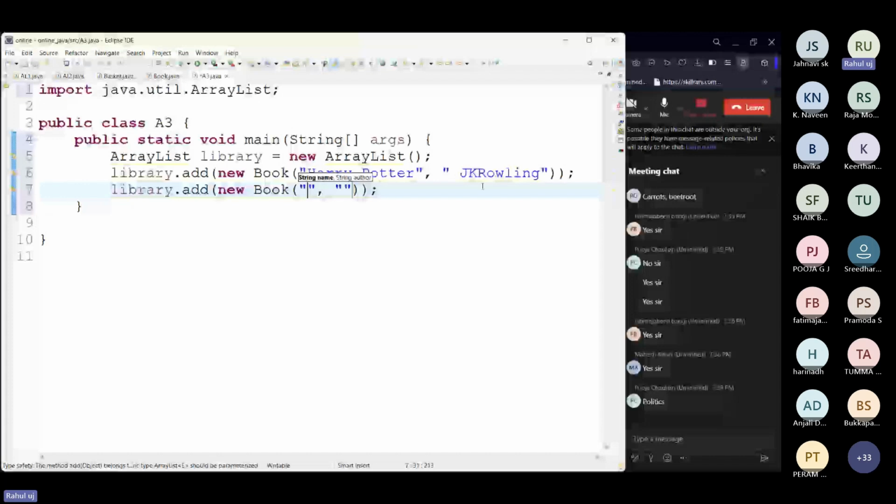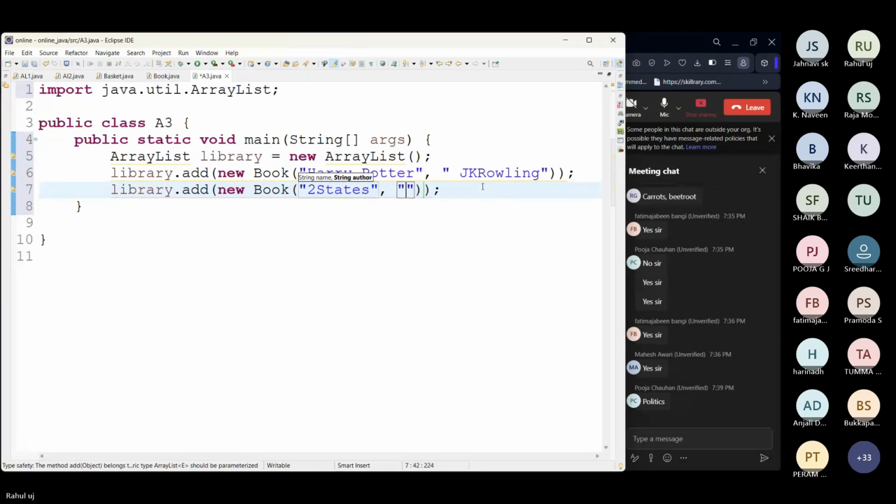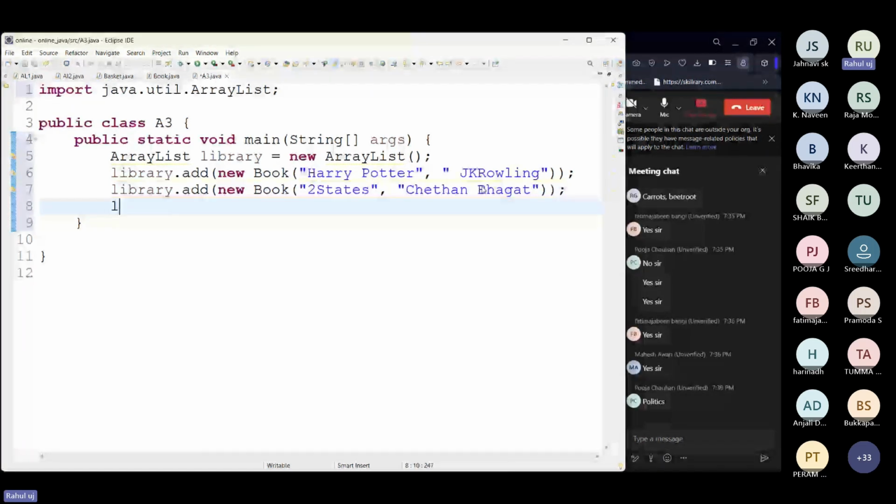Don't you guys read books? One of the states, Bhagat, inspired by Chetan Bhagat.